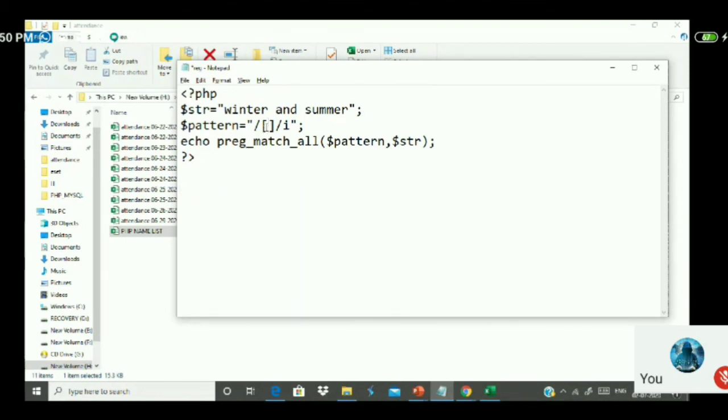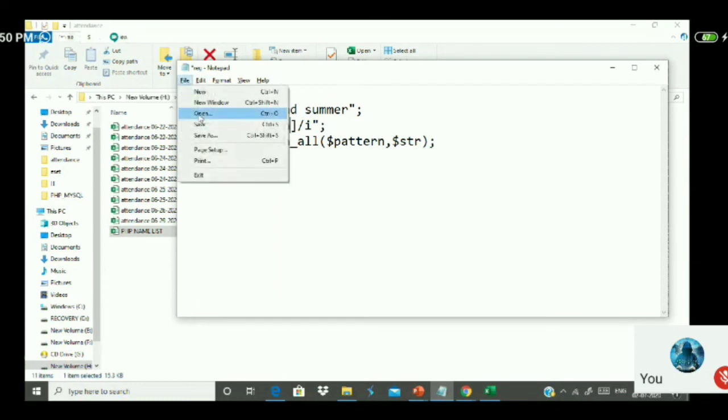D to H. We can write like this. That means it ignores A, B, C and it ignores anything after H here. So it will find for D. Whether D exists here, yes, 1 D exists. Whether E exists here, yes, 2 E exist. So now the answer is 3. Whether F exists, no. Whether G exists, no. Whether H exists, no. So the answer should be 3 here.